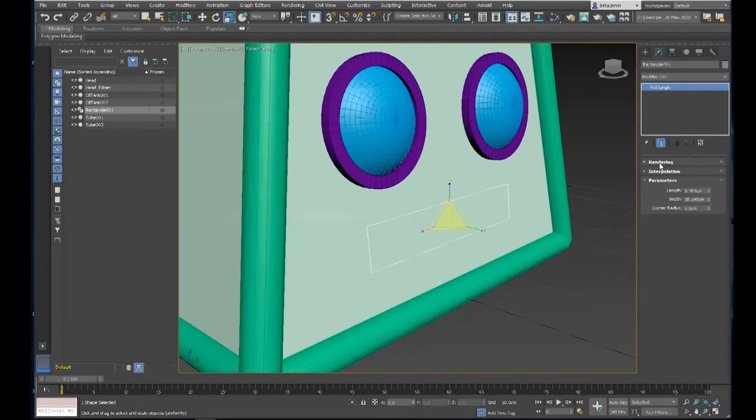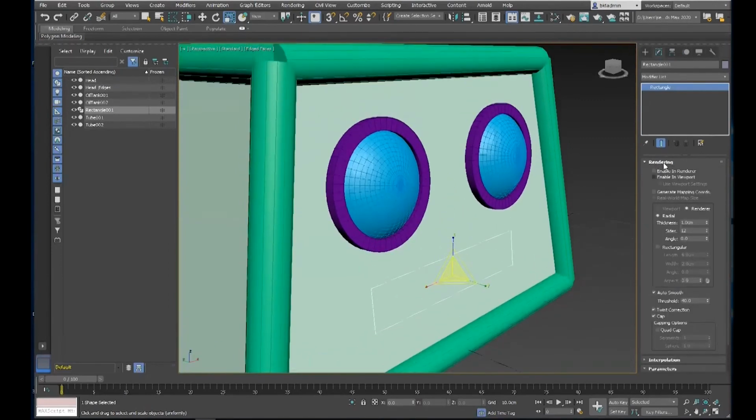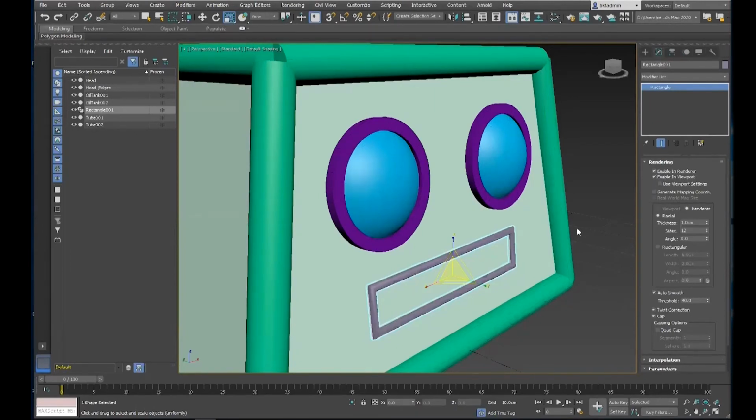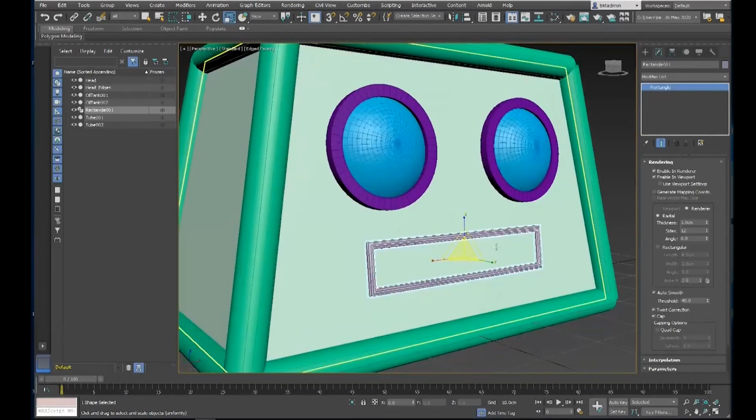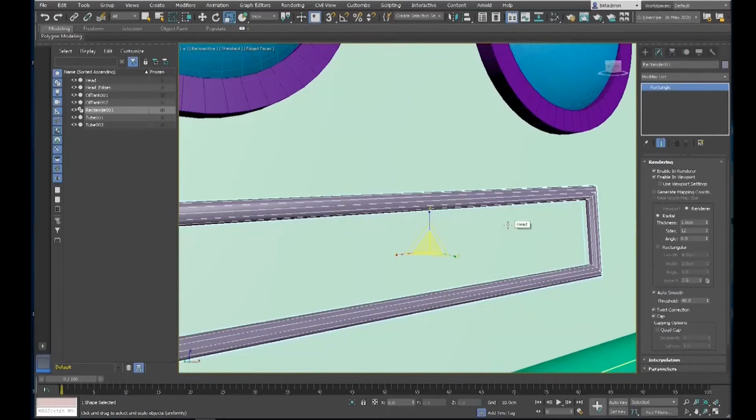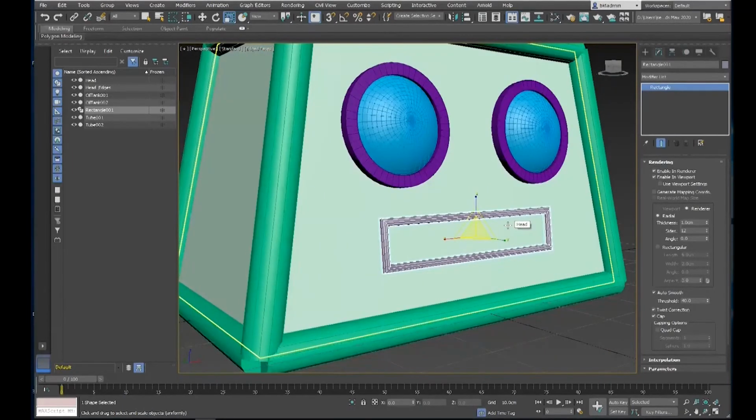So the trick is in the rendering area. So in the rendering, you can enable it in the renderer and in the viewport as well. So when you click on this enable in viewport, it will just instantly create a kind of a halo, a kind of a tube around this rectangle.